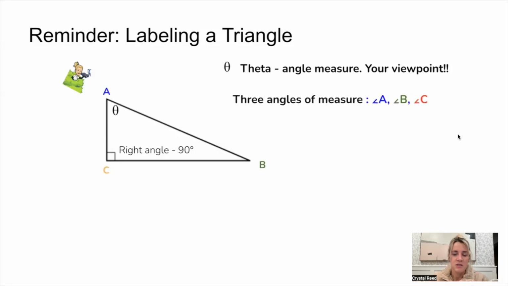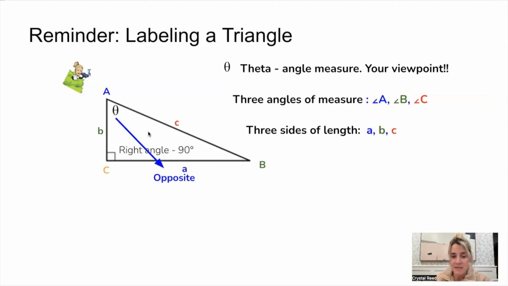First thing you always want to do then is you have your three angle measures, A, B, and C. We have our three sides, side A, B, and C. Opposite of that angle, in this case, is going to be side A. Adjacent of that angle, we know angle A, is side B. And then always that hypotenuse doesn't ever change. It's always the one across from the right angle. I usually say label that hypotenuse first too.